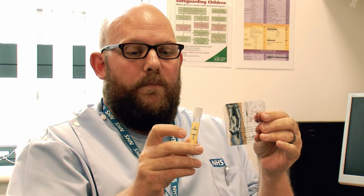So the tests themselves. If you order a urine test, which men have to have, while women get to choose whether you have a vaginal swab or a urine test, you will have this bottle. It will also come with this silver foil package. This opens and it's freestanding. So you just open it, then you urinate into this, and then you pour it into the bottle, but you need to get the urine between these lines, so in this box. It can't be under, can't be over. So that's the urine. Lid on tight.